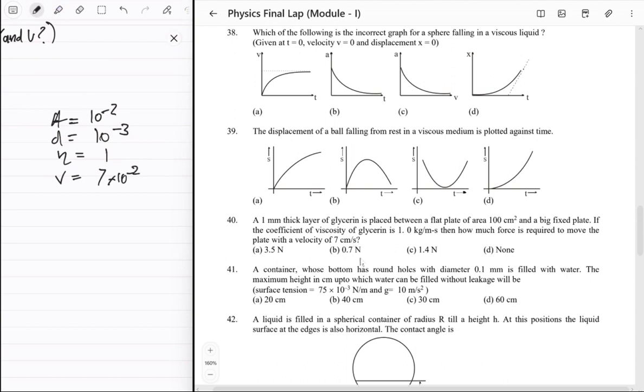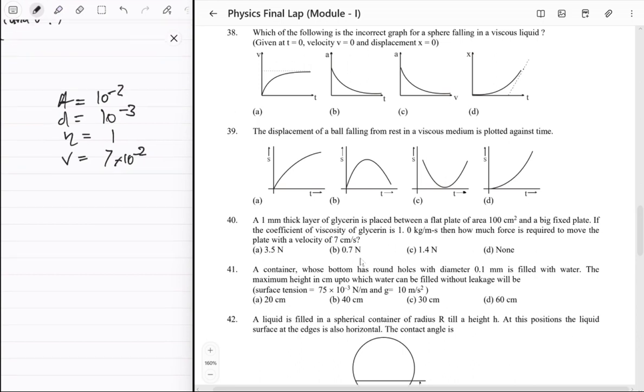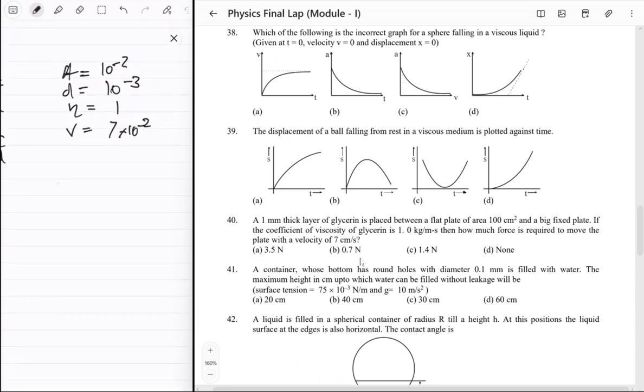Okay, अब देखा चाहिए force required to move the plate. Of course. So yeah, I mean just A times V upon d times coefficient of viscosity, right? So 1 है ये कितना हो जाएगा? 10 power negative 2 times v is just 7 times 10 power negative 2 upon d is 10 power negative 3. तो यहाँ से ये गया 10 power negative 1 हो जाएगा, यहाँ पे आ जाएगा 10 power negative 1. So 0.7 newtons, which is option B. Next question.